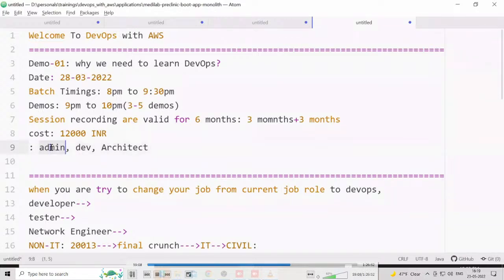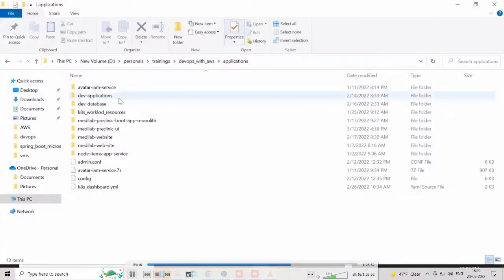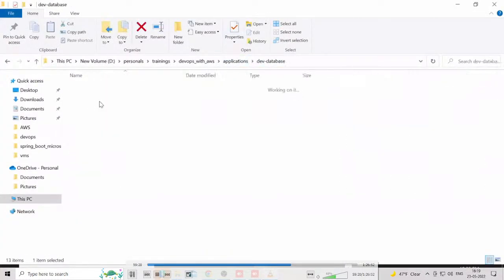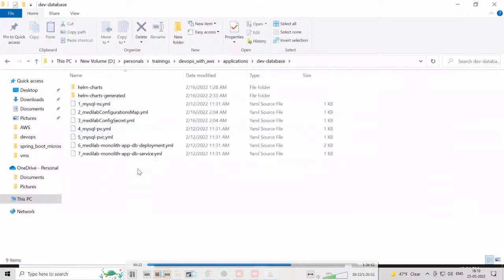Admin level means we will have administration-related concepts. In our day-to-day life, we have to write files like this. I can show you the database. See this, these are the files we need to write: deployment, services, PV, PVC, configurations, hands-on we have to write.